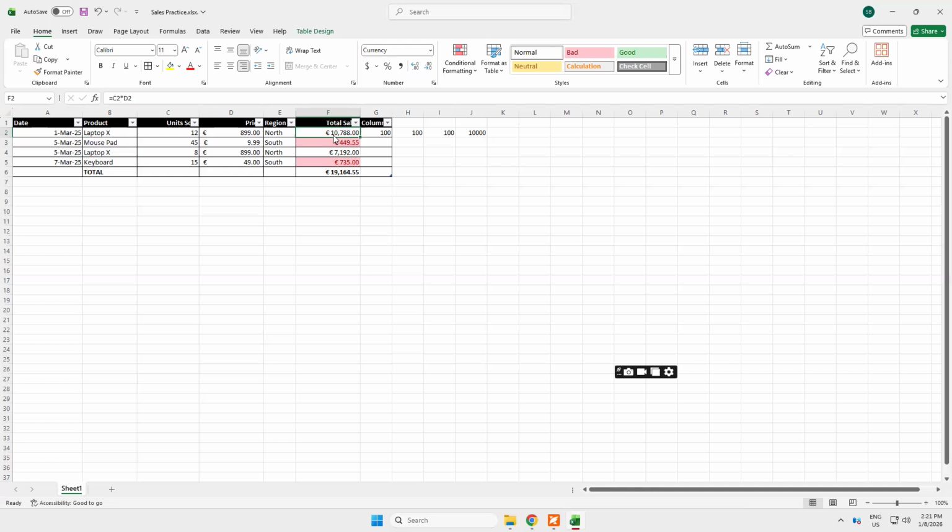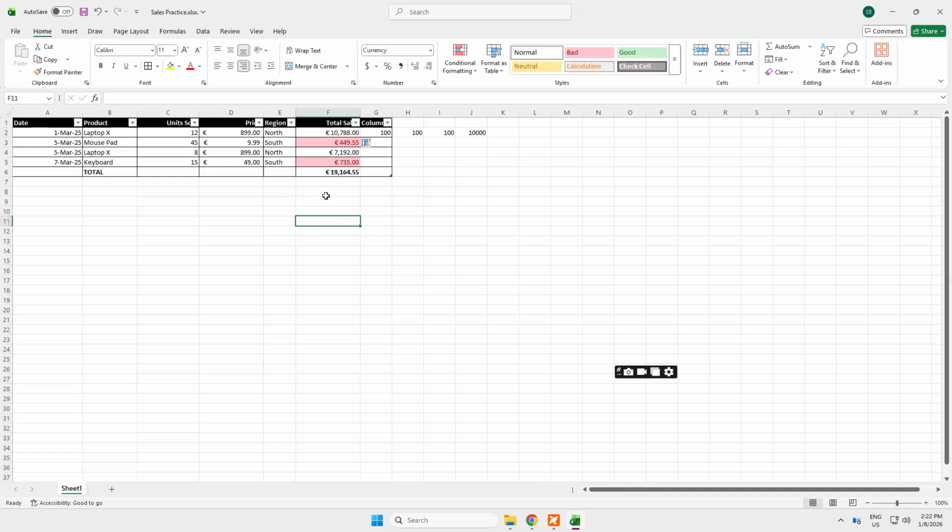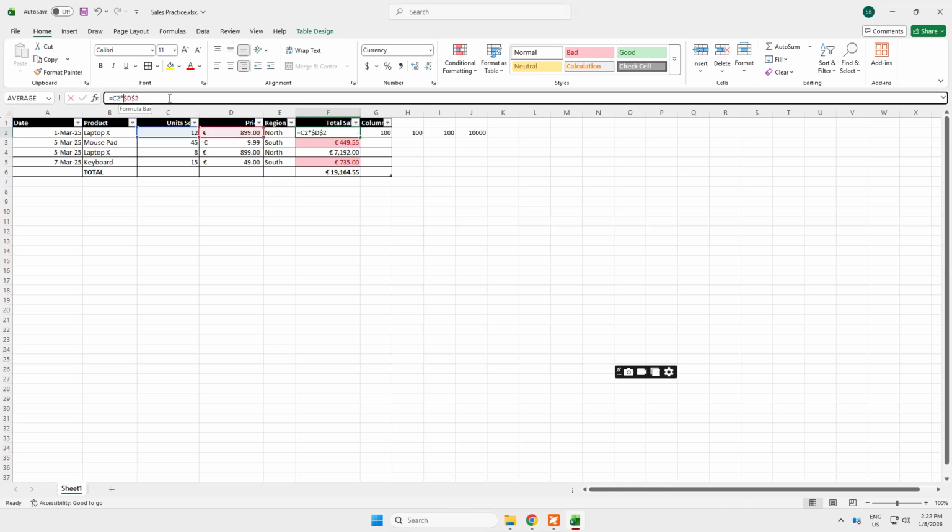So we could just put a dollar sign there, put a dollar sign like that. What this does is, if I were to copy this, it will reference this. This part won't change. So that's your absolute.